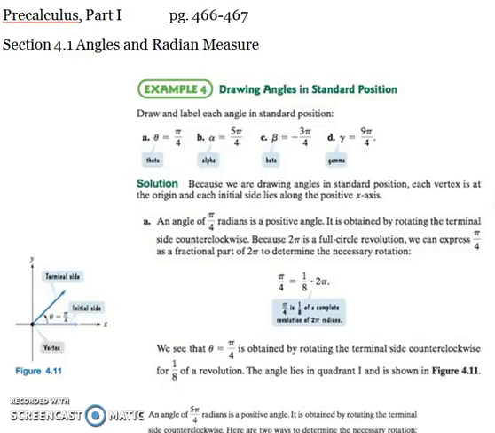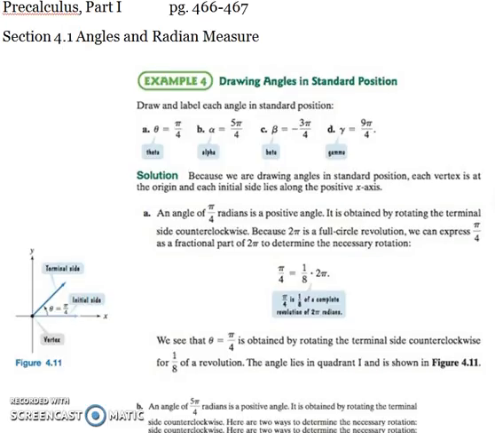So, for example, to draw the angle pi over 4, depending on how you convert it, you can look at it as 1/8 of the circle, because it's the same as 1/8 of 2 pi, that gives you pi over 4. Or if you convert that to degrees, it's 45 degrees. So the vertex has to be here, and the first side has to be here, positive direction is up. So positive 45 degrees is going to be halfway to 90. So this would be that angle right there, the pi over 4.